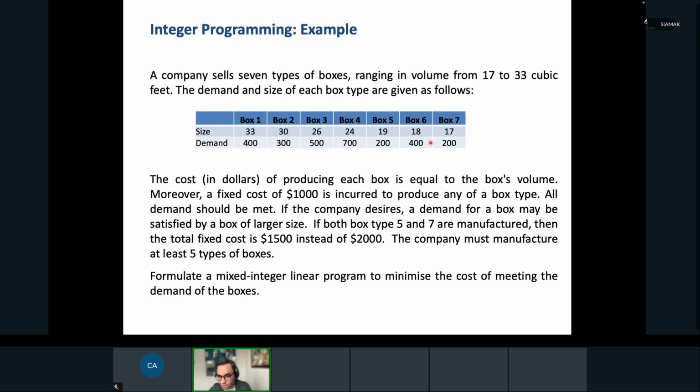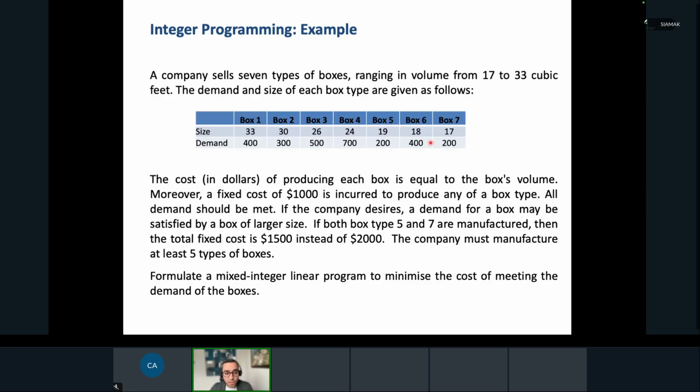As it is written, Sebastian said, it is more expensive. If it wasn't, because the size is 33, obviously the cost is also 33. We know there is a fixed cost. Why should this be something that we want to do? We won't prefer this, maybe at first look. We don't want to satisfy all demands by box 1 because it is more expensive than box 7, for instance. The price of box 7 is 17 for the cost, but for box 1 it is 33. We don't want to do this because the cost is more.